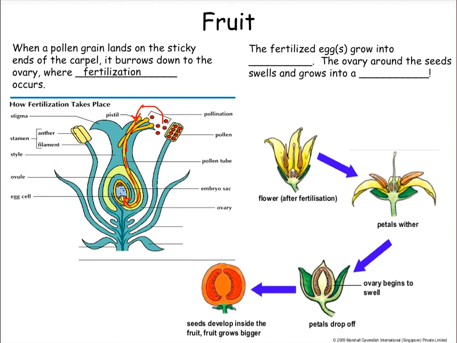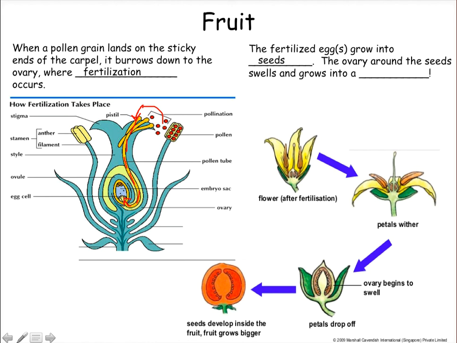All right, so once fertilization has occurred inside the ovary, what will be created, from the fertilized egg, are seeds. And we looked at seeds in our last lecture. We said that a seed would contain the baby plant embryo along with the endosperm, the nutrient supply, and it would be covered in a seed coat. And so depending on how many eggs are fertilized, there can be one seed, there can be many seeds.